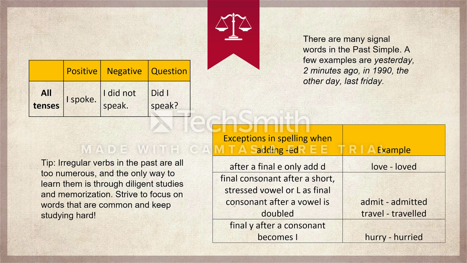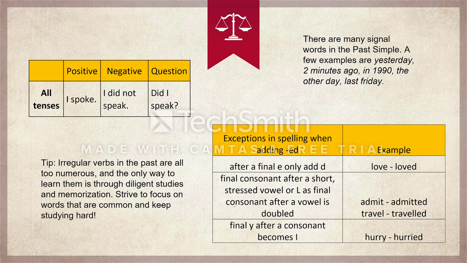In the simple past, we have many of what we call irregular verbs. An irregular verb is a verb that when conjugated doesn't follow the general grammar rules or any of the exceptions. So if we look at that first table in the top left corner, we have the word spoke. That comes from the infinitive, which is to speak. But instead of adding on an ed and saying speaked, that sounds a little funny. So this word is conjugated completely different.